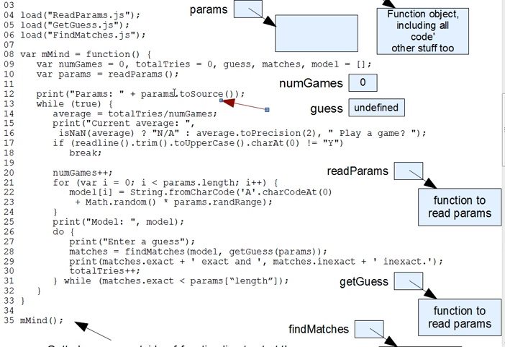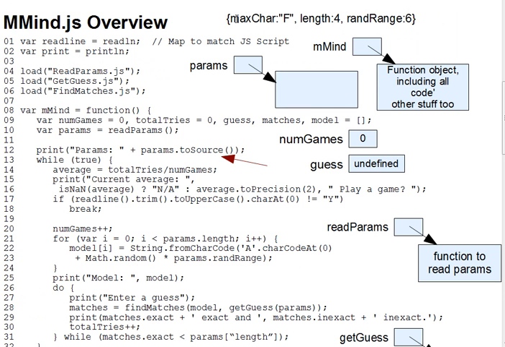Now, here's a repeat of that string from our test run of mmind, the output of toSource. Up top here in the diagram is where we've put it. The enclosing parentheses that were in the output are just added by toSource, so I've omitted them here. But the curly brace notation inside of them is more than just a data dump, and that's what we're looking at here. This is an organized data format called JSON, JavaScript object notation. And it's so universal in JavaScript that it's almost a hallmark of the language.